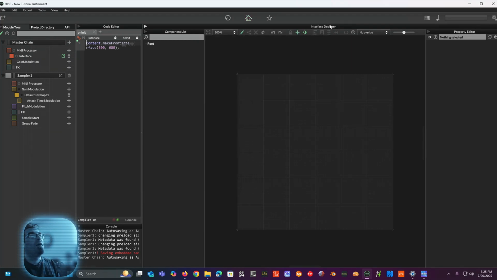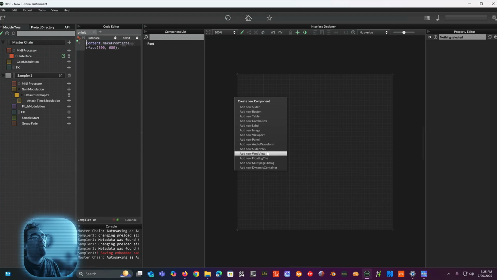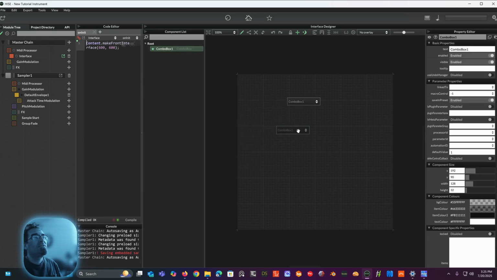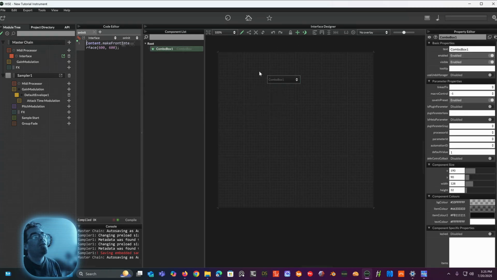So we'll close that up, come back over here, and we need to add a drop down, basically. What we're going to do is right click, and we have all these different settings or selections for things we can create. What we're going to do is create a combo box. That'll be the first way I'll show you how to actually create presets. So we'll click on add combo box. This is just this ugly little box, and everything can be changed later, don't worry. And it adds it to our interface here.